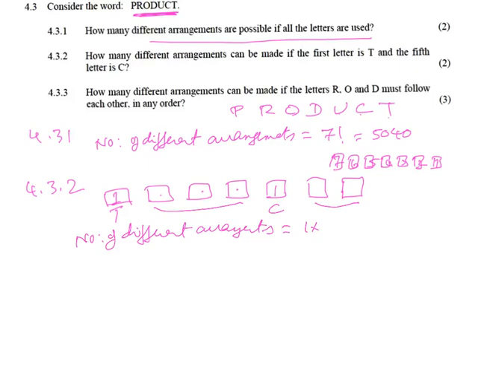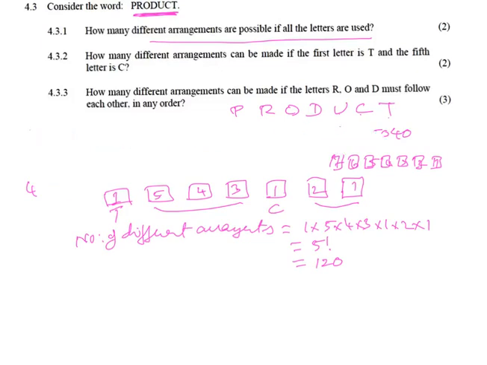So here I can write as figure 5, not repeating here. So it is 5, this is 4, this is 3, and this is 2, and this is 1. 1 times, 5 times, 4 times, 3 times, 2 times, 1. So in fact, it is 5 factorial, right? You can use your calculator to evaluate, or if you know it, 5 factorial is 120.